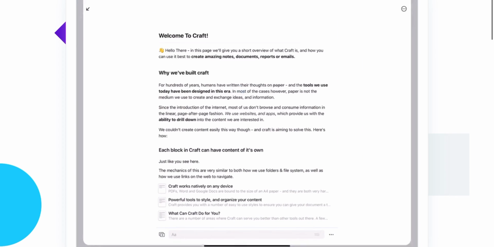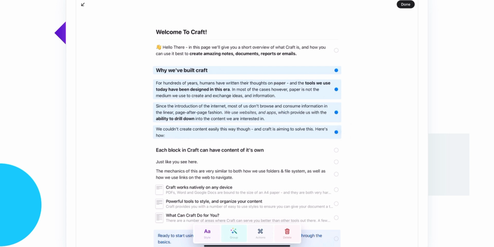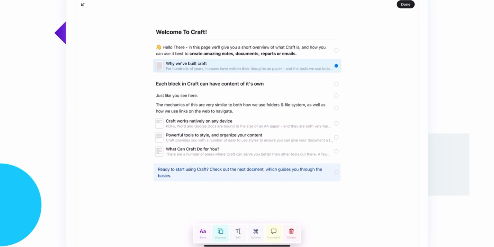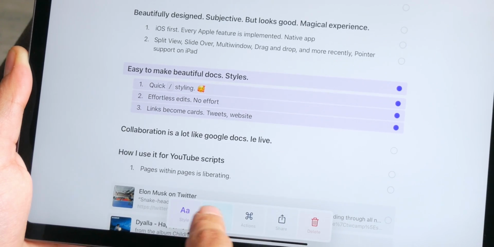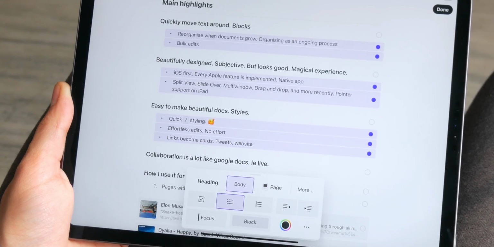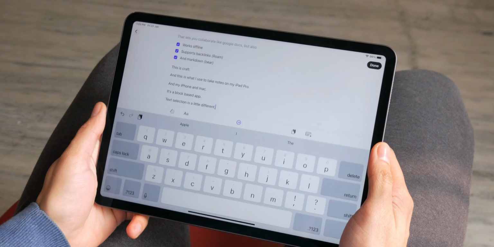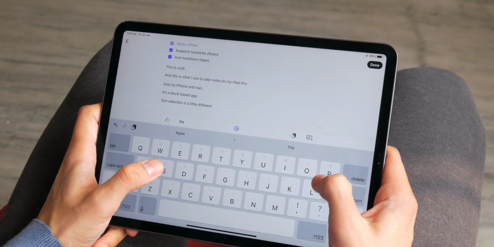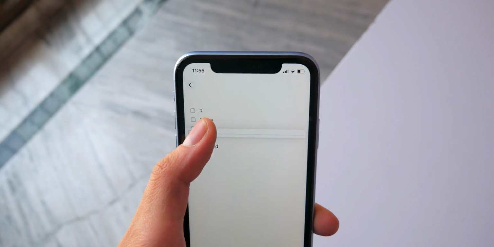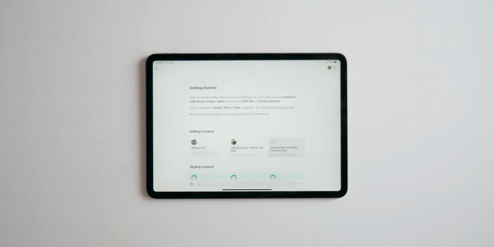But it's not only about making your notes look more beautiful. First up, it's a native app that's designed for touch, so it feels fast and fluid. There's great attention to detail with every little animation, making it feel as good as it looks. Like, if you appreciate good design, you're gonna love this app. And at the core is how you don't have to learn everything before you get started. You can start typing right away and discover things as you go. Nothing feels out of place or overly complex. It can be as simple as you want with a couple of checklists, or as complex with pages and pages. Like, it doesn't overwhelm you like Notion.